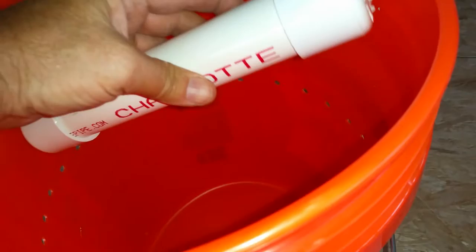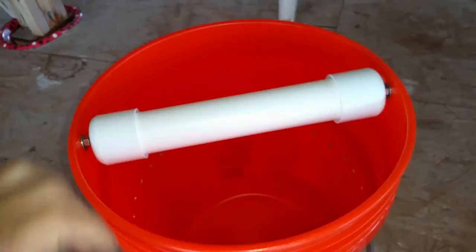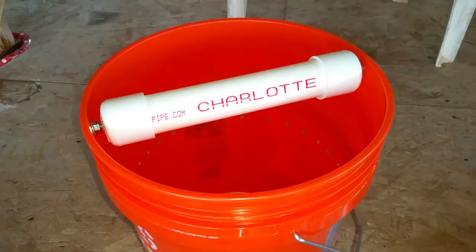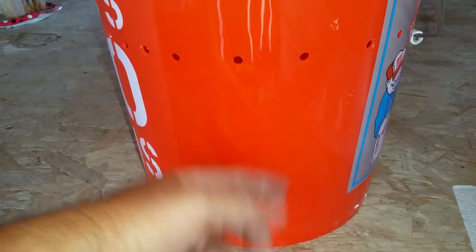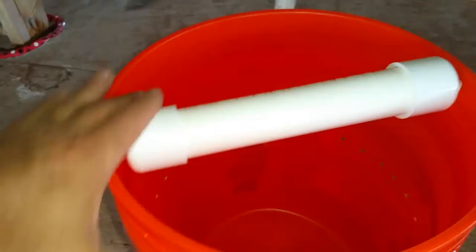Put it back on — it's not easy to do with one hand, but I'm going to try. There he is, just like that. Now on this one, what I did is I leave this under the eaves of the house so when it rains, Mother Nature keeps the bucket filled with water. If you just let it rain and rain into this thing, water would come up and submerge it. So I've drilled drain holes eight inches up from the bottom of the bucket, which leaves enough room so the mice can't touch the bottom and can't jump out, and it would not interfere with the roller on top.